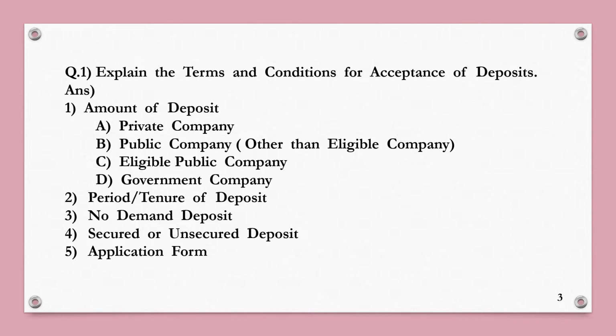Third, we learned that a company cannot accept demand deposit. We also learned about the secured and unsecured deposits which the company can accept. And lastly, we also understood that company needs to provide application form for accepting, that is inviting the deposits. Let us now continue with the next terms and conditions relating to acceptance of deposits.